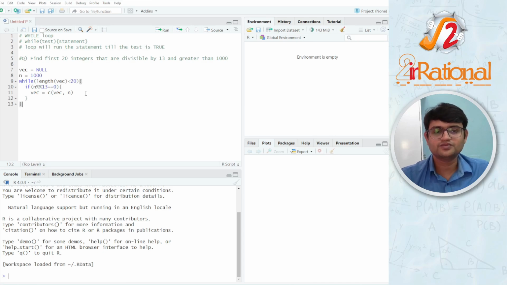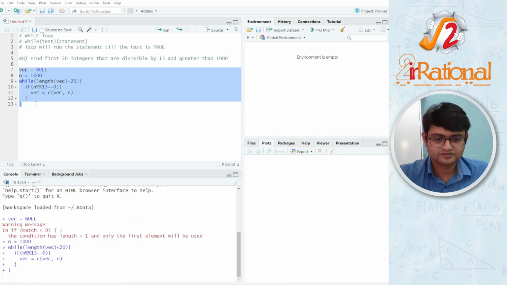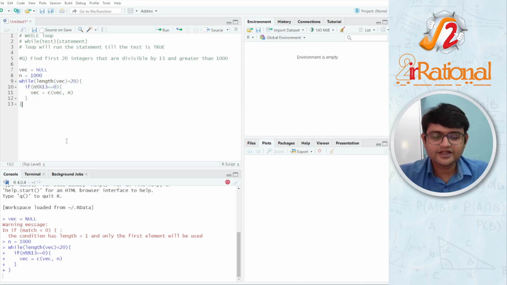This is our while loop. Now if I run this, you will find that I did run this, but I'm not getting an arrow here. If I'm not getting an arrow like this here, that just means that my code is still running. If I get a plus sign, that just means my code is incomplete and R is expecting something else from me.